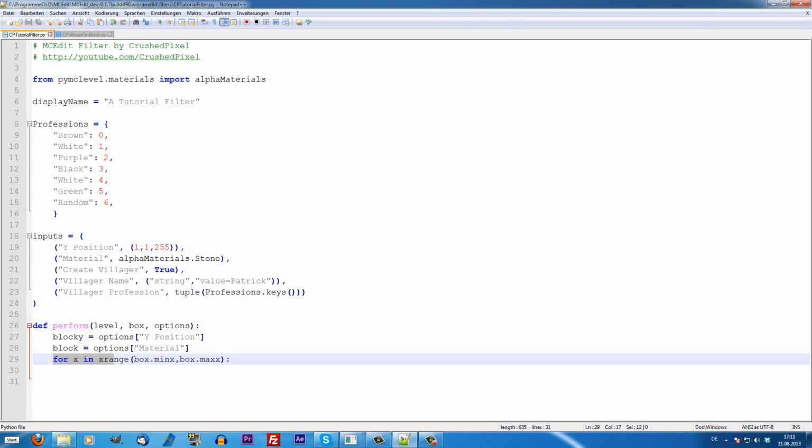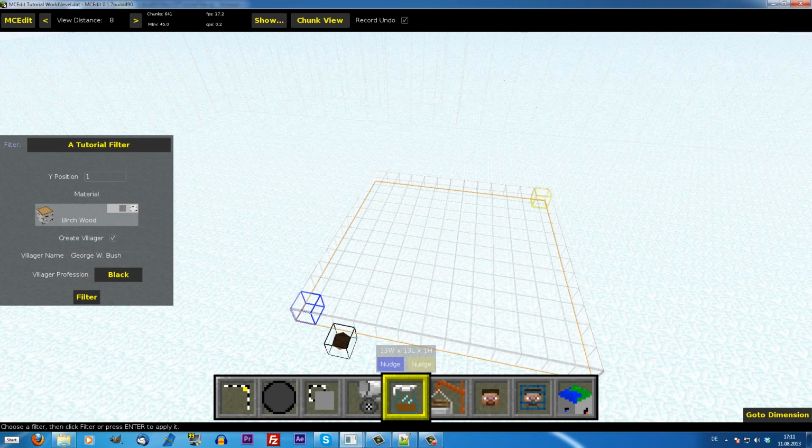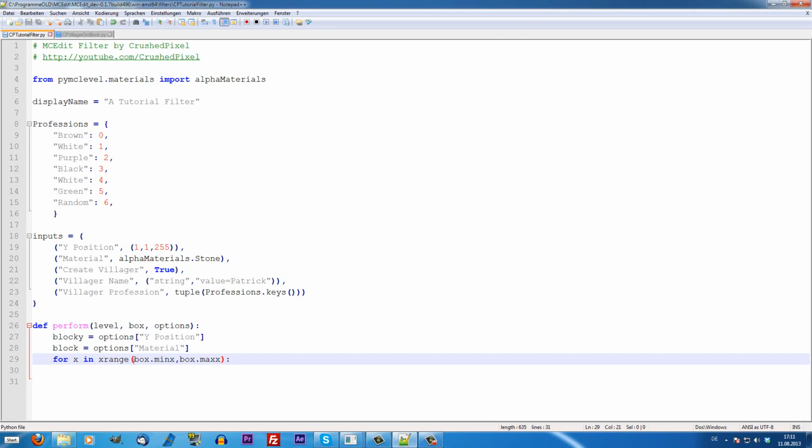What this does is it takes every block from the minimum X of the selection to the maximum X of the selection, which is like this is the minimum X and this is the maximum X, and it works for every single block of this and stores the X position of it into this variable x.